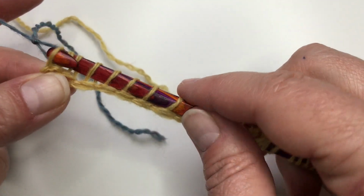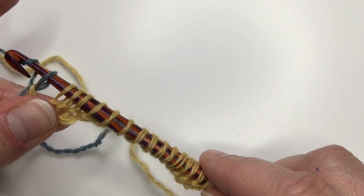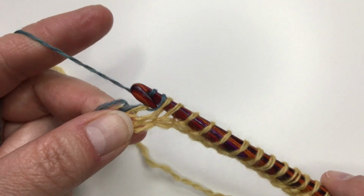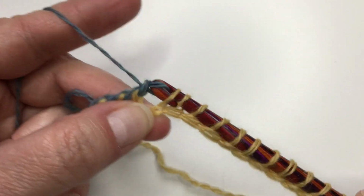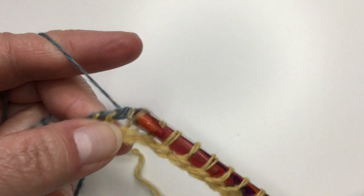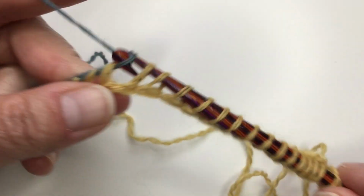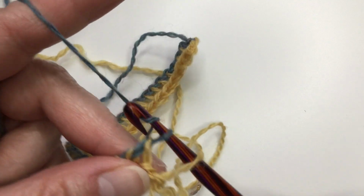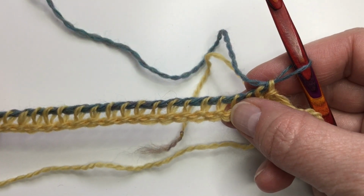So we just pull through that first loop, then we yarn over again, and we pull through 2 loops on the hook, and we proceed as follows. Yarn over, pull through 2, yarn over, pull through 2. That is a standard return pass. And we finish the row. So now we've completed the return pass of the foundation row.